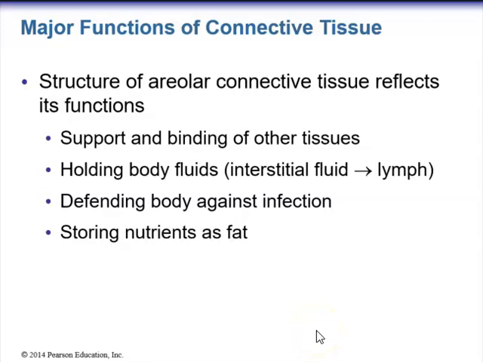Major functions of connective tissue. We know that the structure of areolar connective tissue will reflect its function. It supports and binds other tissues. It also holds body fluids. For example, within the interstitium, we have interstitial fluid, and then we have lymph. It helps defend the body against infection. We have specific cells that help defend against infection. It is also important for storing nutrients as fat.